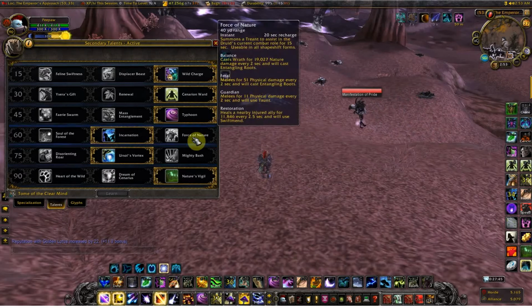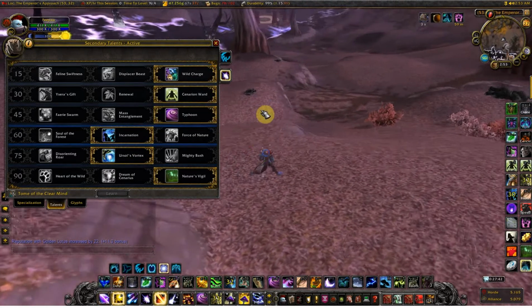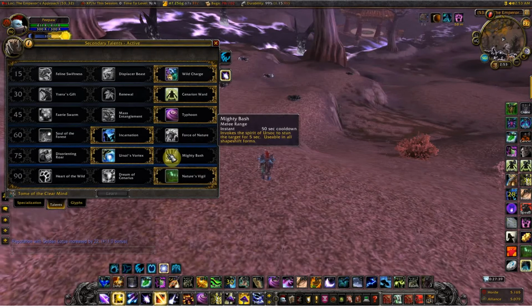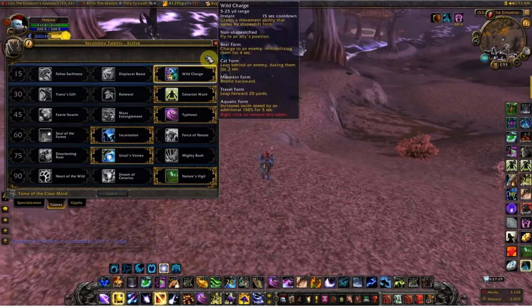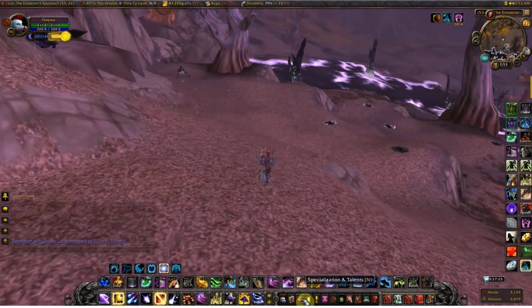Very good. Mighty Bash is also really good. It's a 5-second stun, so this could be really good. You could stun them, root them into a beam. You know, you can do a lot of damage with it. That 5 seconds of being stunned, you can do a lot of stuff with it.